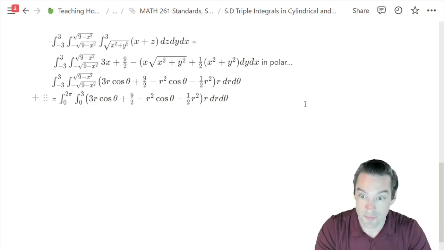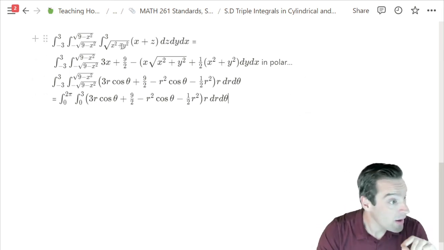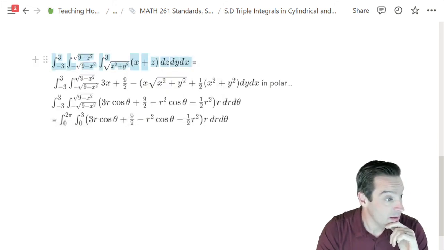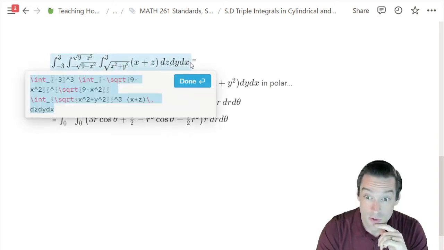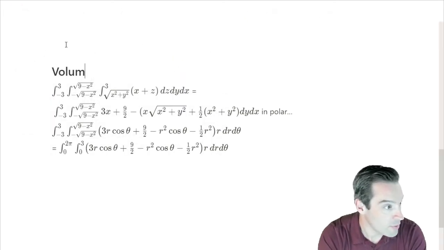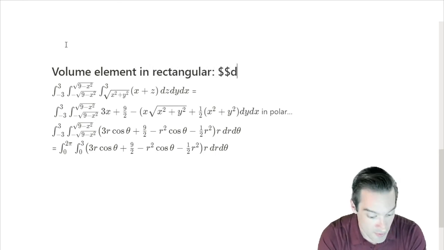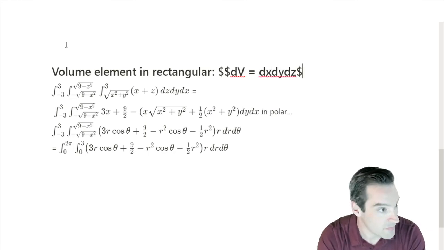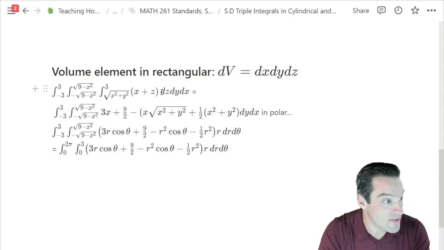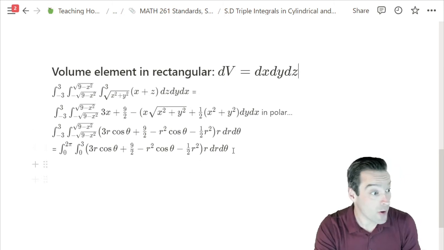And in the interest of time, we won't go through all the rest of those details. But I will flag this example for what we learn in the process along the way. We started with a triple integral that was in rectangular coordinates. And so we started out with a volume element in rectangular coordinates that was dx, dy, dz, or whatever order that you like to put those three in, right? And we did the z integral just as it was. And then we took the x's and the y's and we transformed them into polar to get r dr d theta.